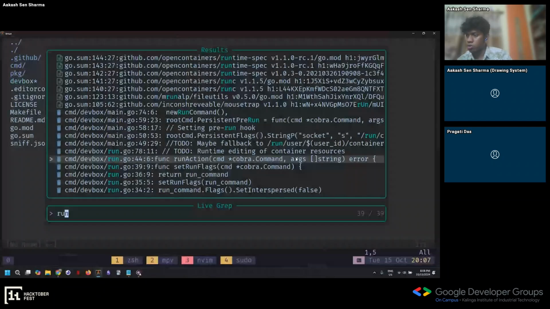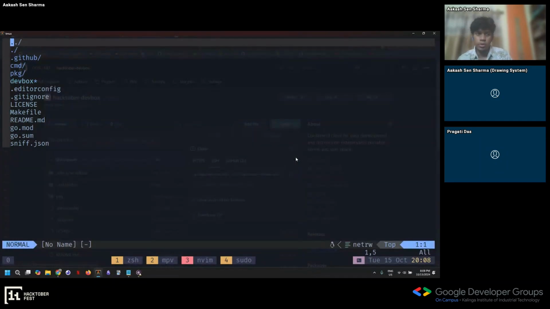I was giving run two arguments, two string arguments, and this function is also accepting an array of string arguments. So this might be what I'm looking for. And it also has the term in its name. And the error was originating from a particular command that was named run. So it's intuitive for me to think that, okay, the bug may be here. So I look into it.